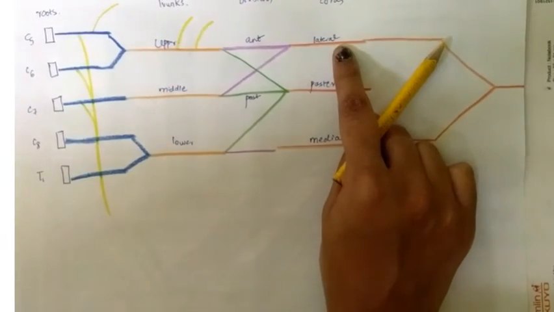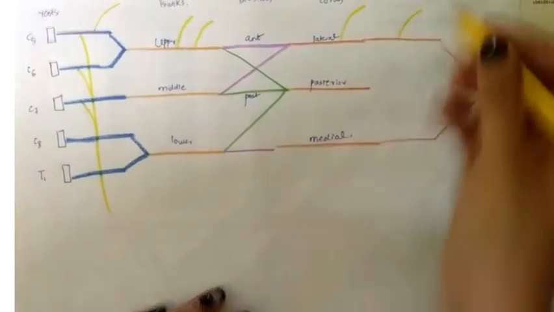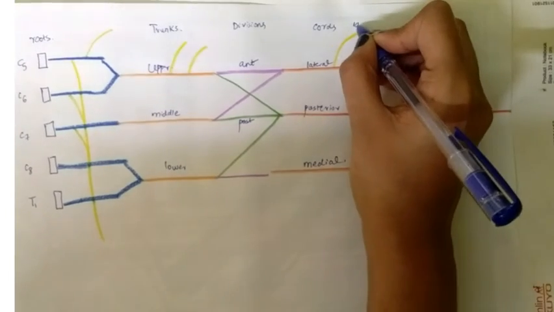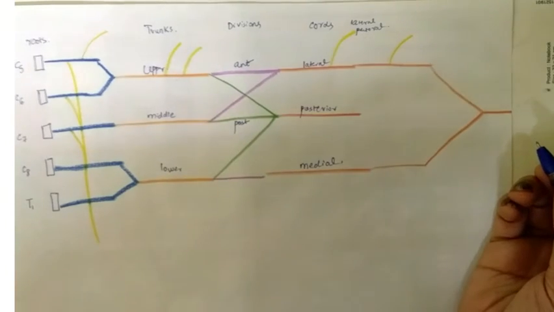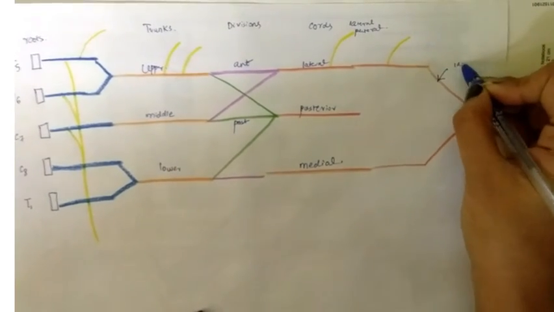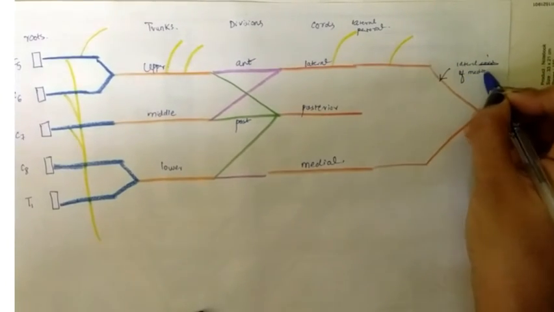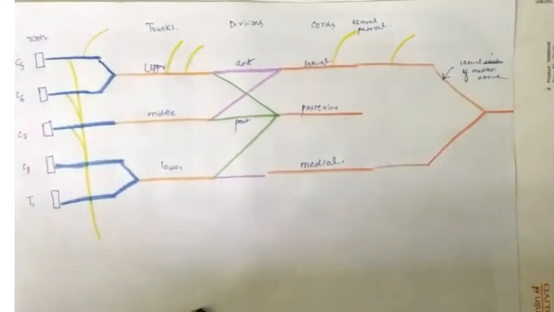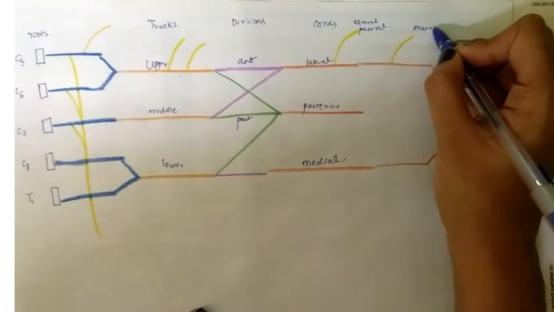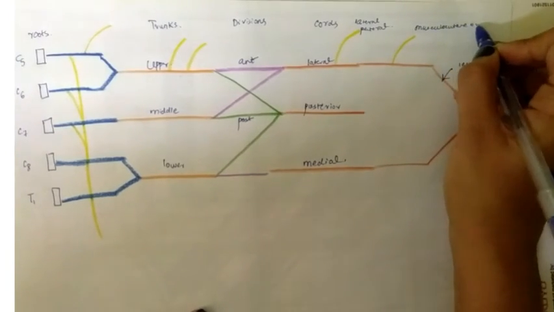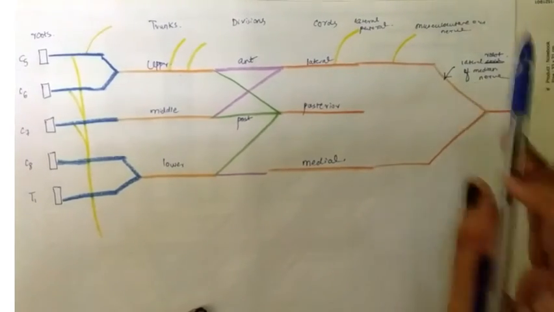From the lateral cord, we have three branches given by the mnemonic Laila Loves Majnu. L, lateral pectoral nerve; Loves, lateral root of median nerve; and Majnu, M, musculocutaneous nerve. Lateral pectoral nerve has root value C5 to C7. Lateral root of median nerve has value C5 to C7, and musculocutaneous nerve again has the root value C5 to C7. So Laila, Loves, Majnu.